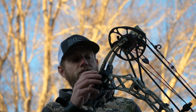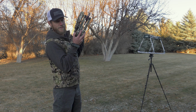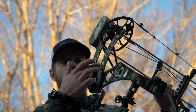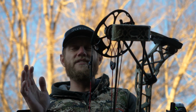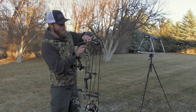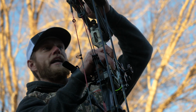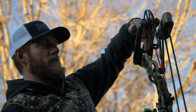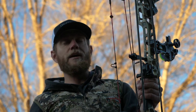One little tidbit that's new this year is the Silent Connect system, which is this little guy right here. Basically what that's for is to attach some cord to it. It comes with 30-foot parachute cord that you attach to that and use to pull up your tree stand. I won't be using that too much because I rarely hunt out of a tree stand out west here, but it's a kind of cute little addition they did this year, for a nice sleek pull straight up right at the balance point of the bow. So that's why they did that. You can see when that string's connected, your bow's going to pull straight up and not off to the side or be cattywampus or anything like that.